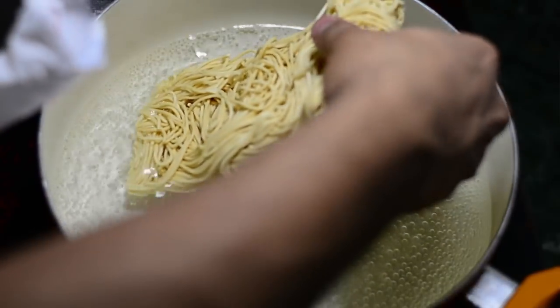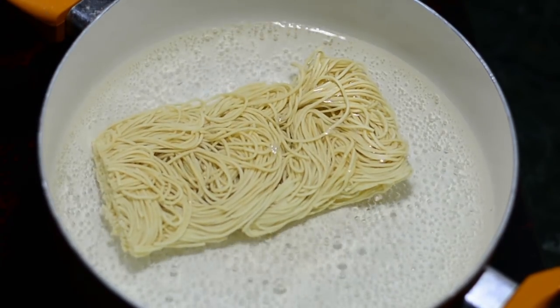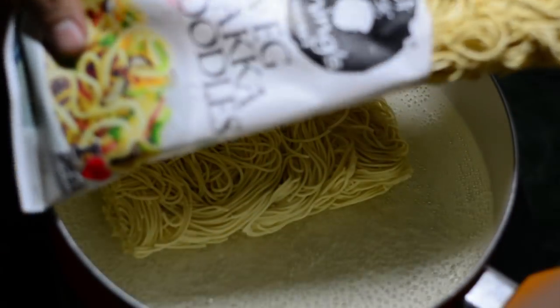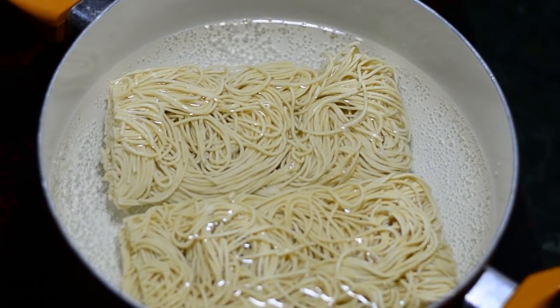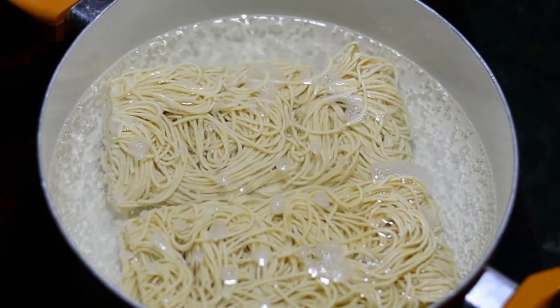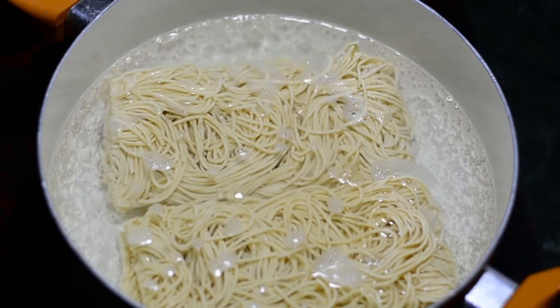Please make sure, friends, that the water is boiling before you add the noodles. I have observed many of you add the noodles first into the water and then try to bring it to a boil, which is really wrong. That is not how you boil noodles of any kind.